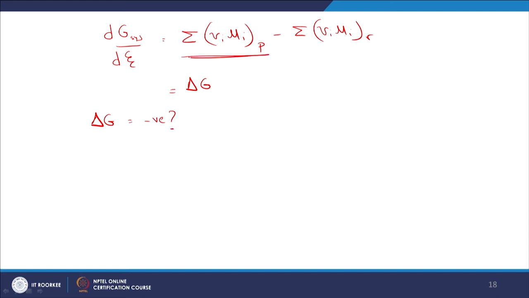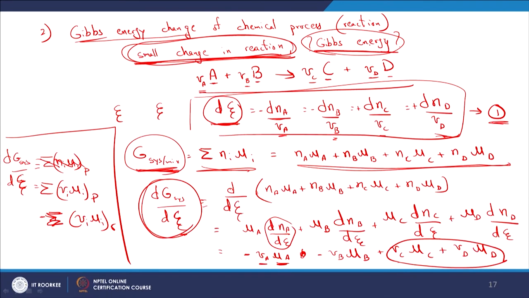Obviously, when this term is going to be greater than this term. Again, the higher the chemical potential, I guess, they would like to fall down the ladder. So that's what we are looking at, but that's not greatly applicable here. But that's an analogy I'm trying to draw here, right? So when this term is greater than this, that's what we are going to have here, when that's going to be negative. And where did we have that here, I guess? Here. A and B are the reactants, and C and D are the products here, right?